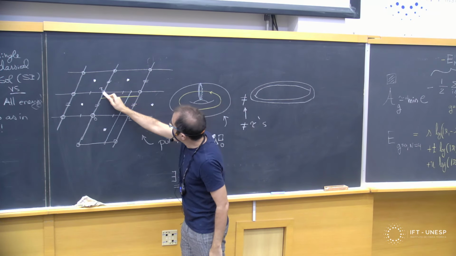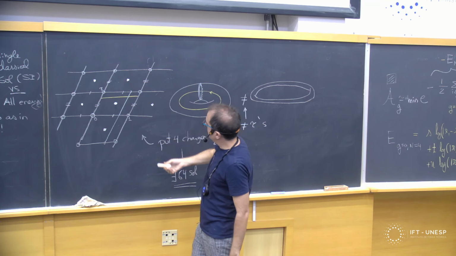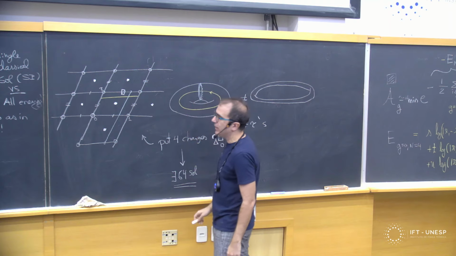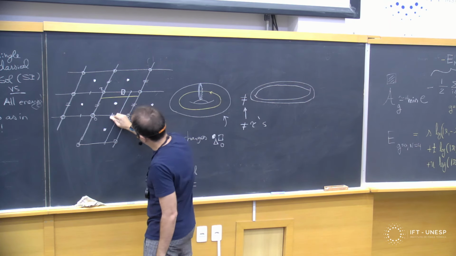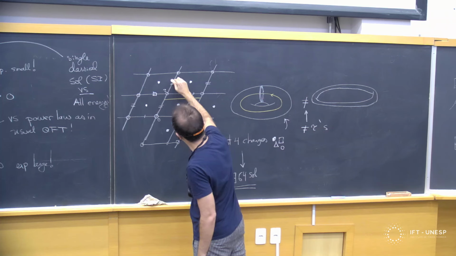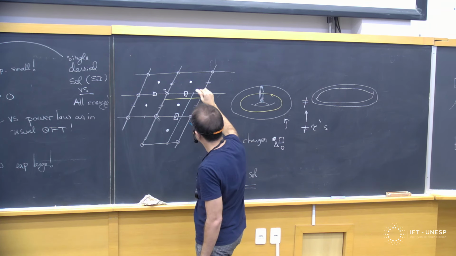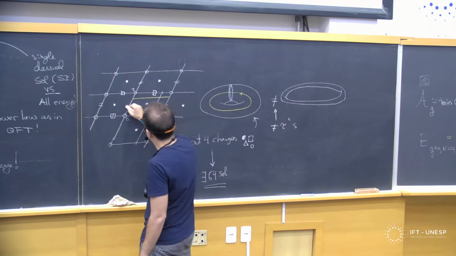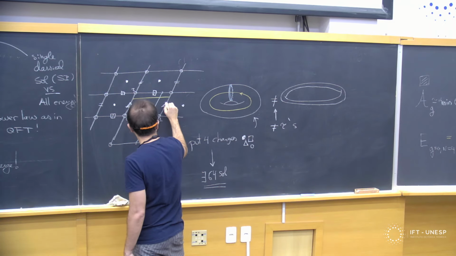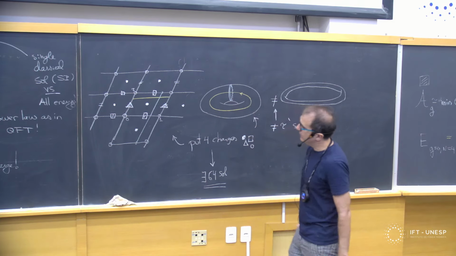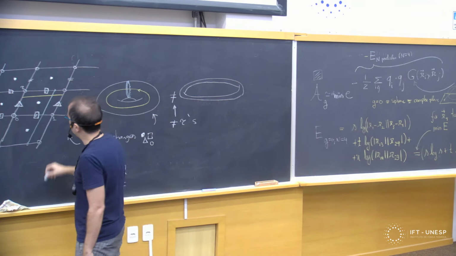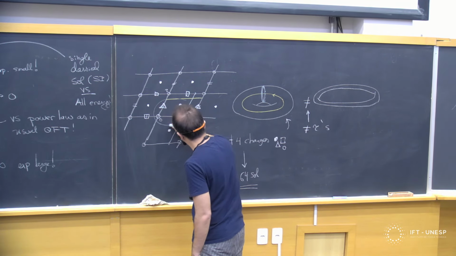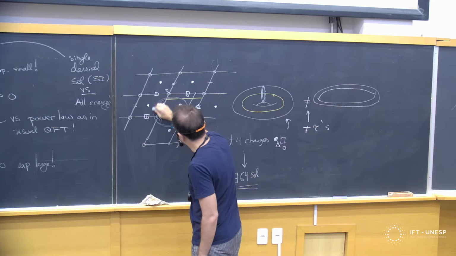But now you see, look at these four, for example, here. It's clear that, again, by symmetry, you can put one here in the middle, exactly in the middle of the line. And that again will be, by symmetry, a solution. And finally, you can put the other one here. Okay. So again, just focus on the fundamental domain. Here are the locations of the charges.